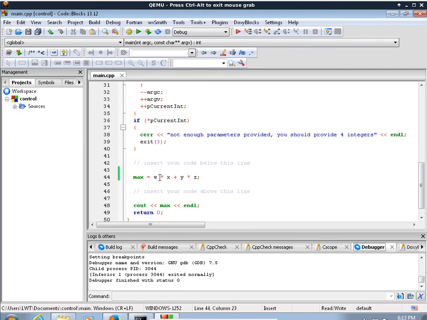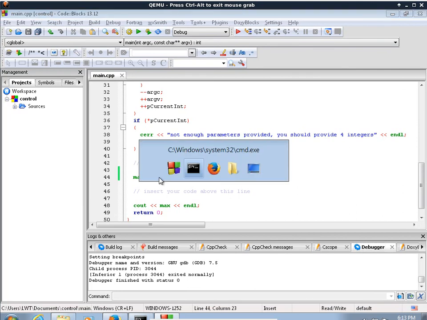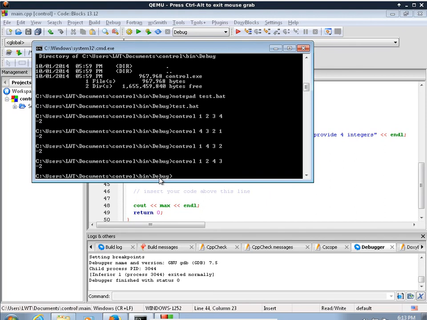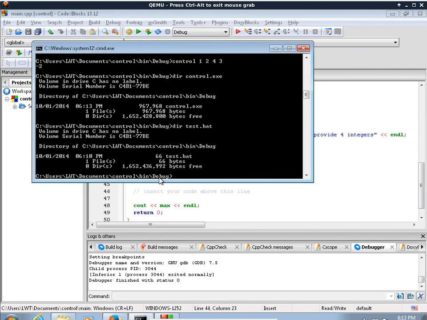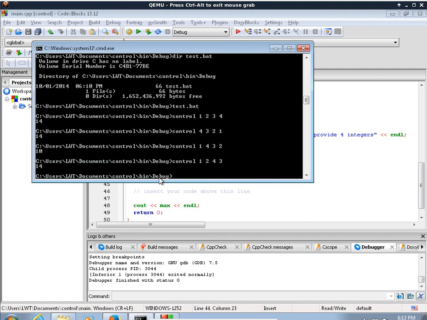Okay, it doesn't really do anything, but I just want to make sure the executable is created. Now I get back into the folder. The first thing is to double check and make sure that control.exe is updated. Okay, it is updated from before. I can compare the date of this file with the file test.bat, and you can see it's more recent, so that means this is the updated executable. So now when I run test.bat, it's going to give me some numbers other than the ones that I saw earlier.